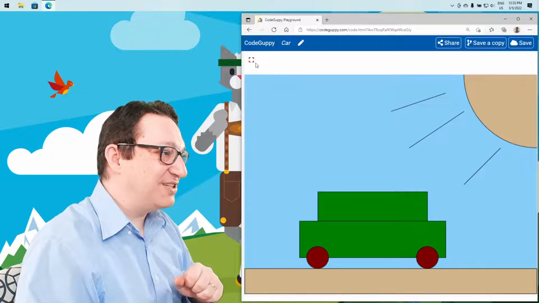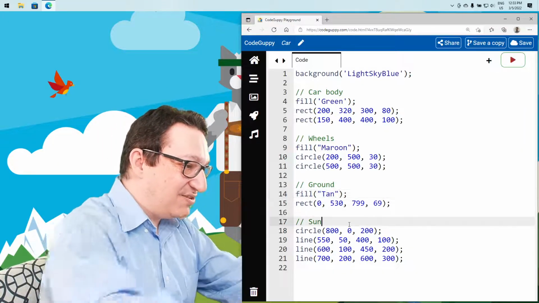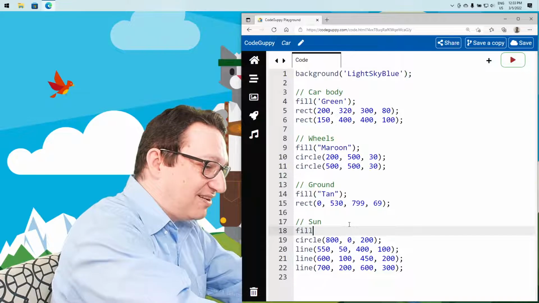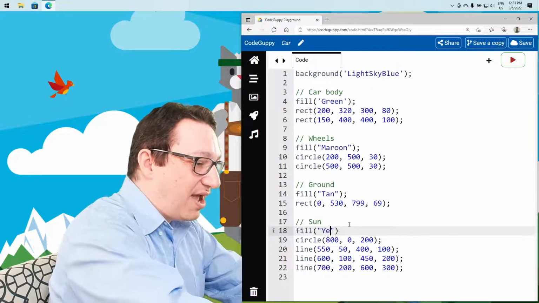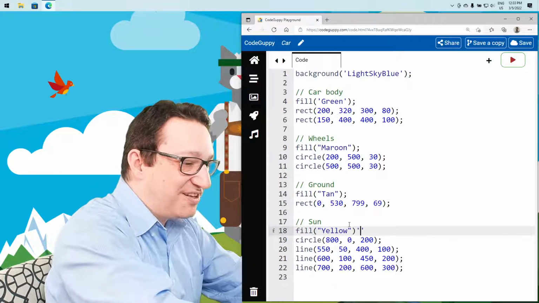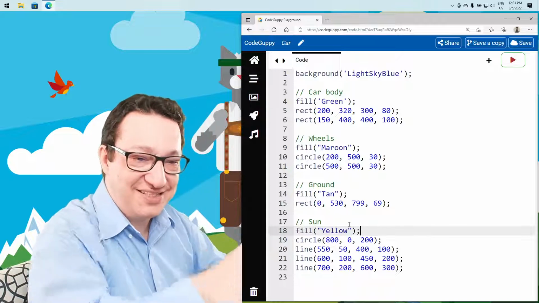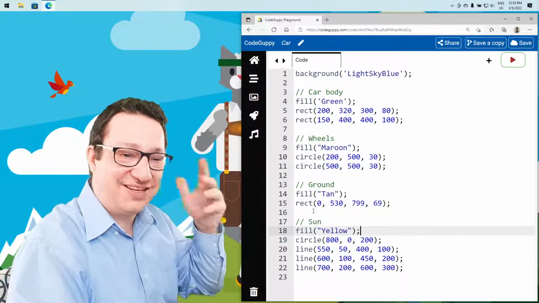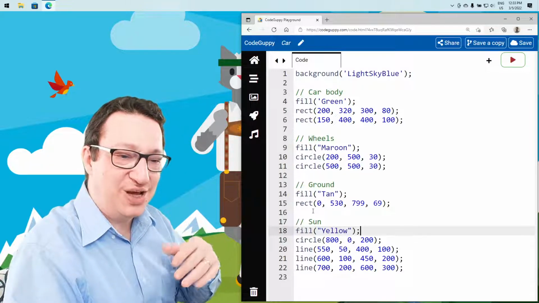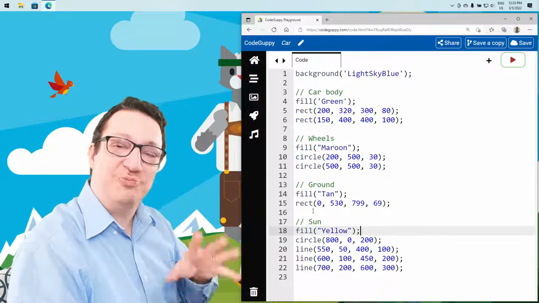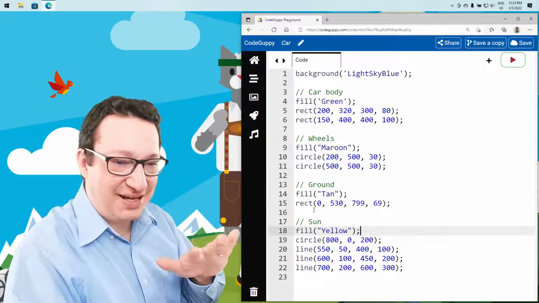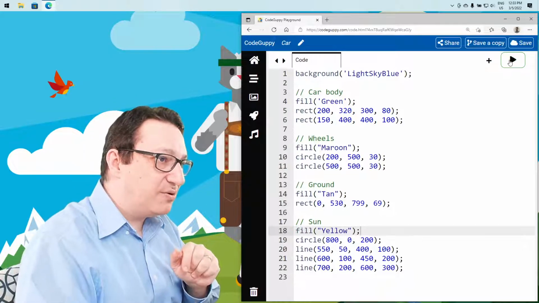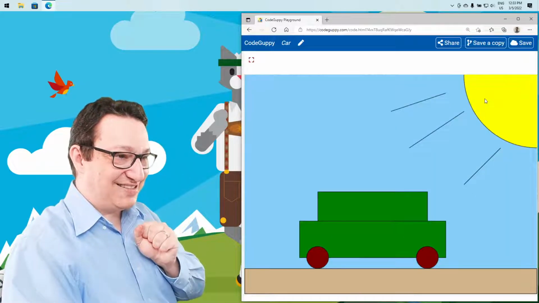And now for the sun, it's easy. For the sun, we'll just use fill, and we'll put yellow. And don't just invent colors. I know for sure yellow is in that list, so always check against the list. But the pretty common names like yellow, red, green, brown, blue, they're already in the list. For more, you can just type them like that if you remember them. So let's see. Okay, we have a nice sun.